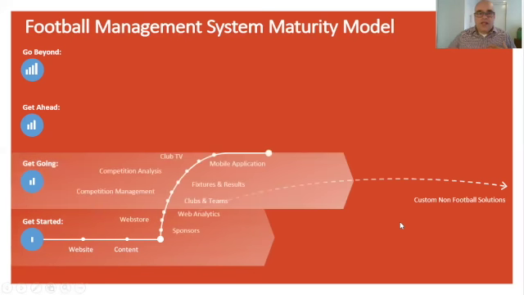The next step in our evolution is really around the get going. Get going is a really interesting way of moving forward with the club. This phase is where more advanced clubs have moved to or are starting to move to. It's where they have club information and team information added to their websites, and they're starting to resemble a football club.